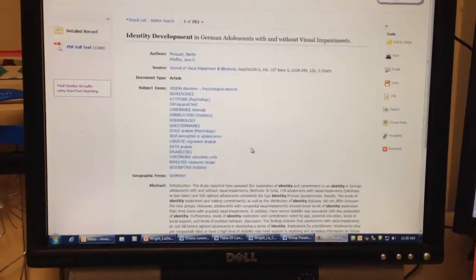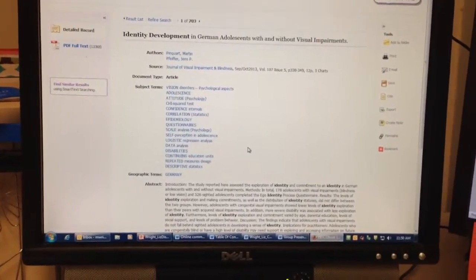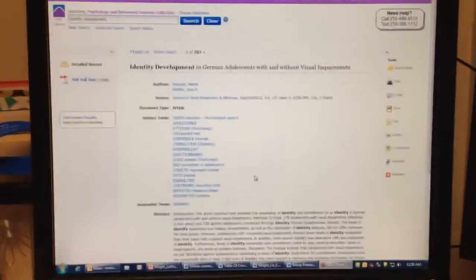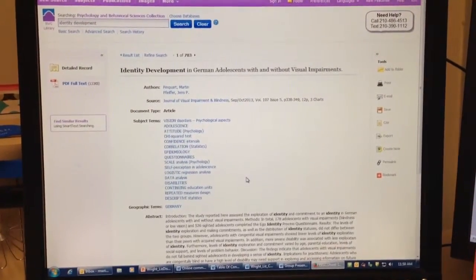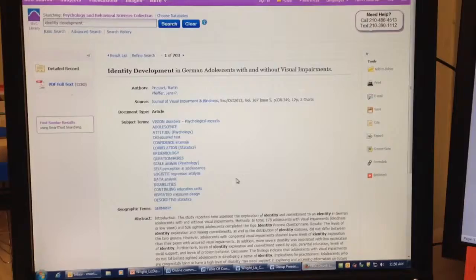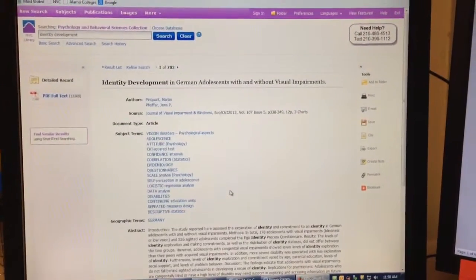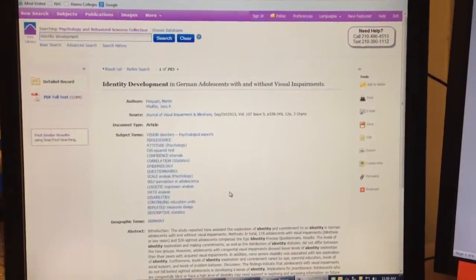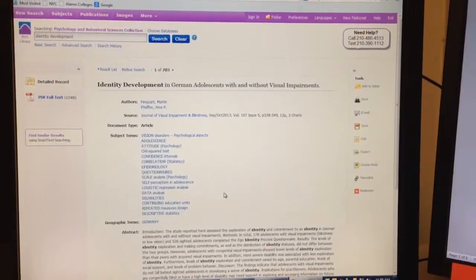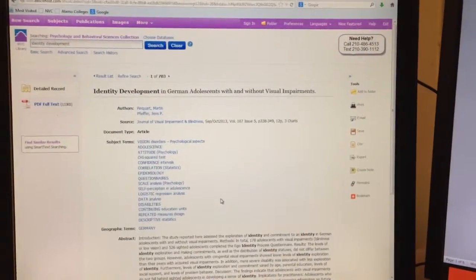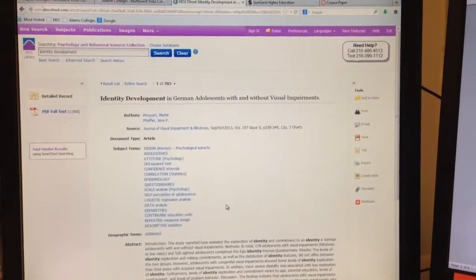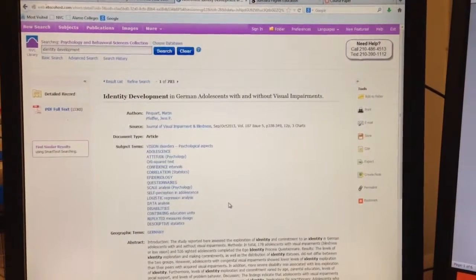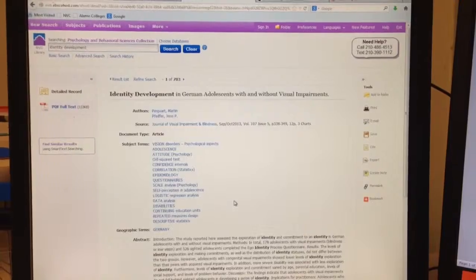Okay, so remember, for each of your papers, you're going to want to use at least 3 peer-reviewed journal articles that we retrieve from the library's databases. And again, please don't use internet sources as your 3 sources. Granted, you can use them as outside or extra sources, but you need to have at least 3 journal articles for your paper in order for you to receive full points on your paper.